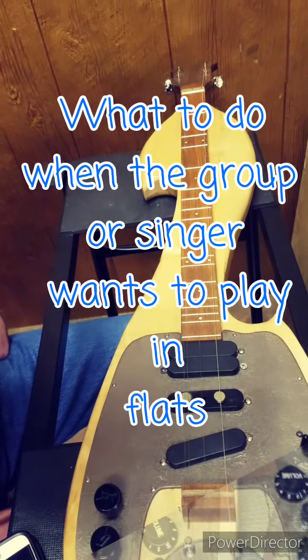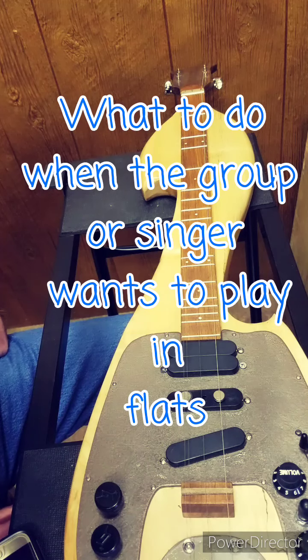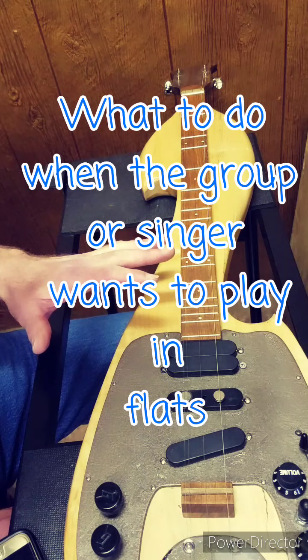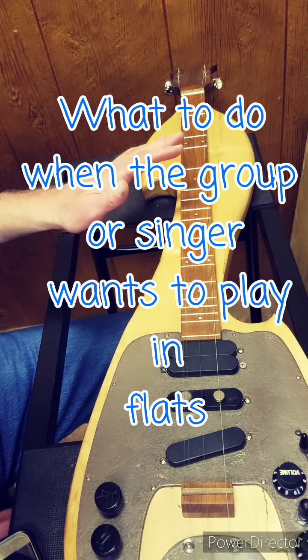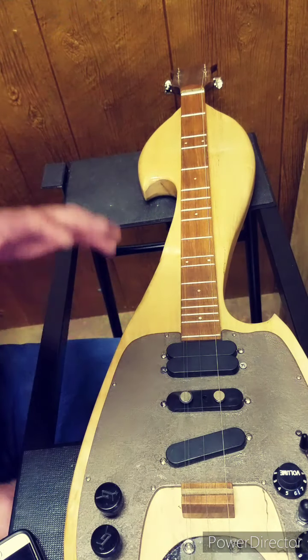Okay, now we're going to learn what to do if the group we're playing with wants to play or sing the song in E flat, A flat, or B flat. Now right off the bat, just so you know, you do not have a full E flat chord, you do not have a full A flat or B flat chord. So basically you have 3 options.